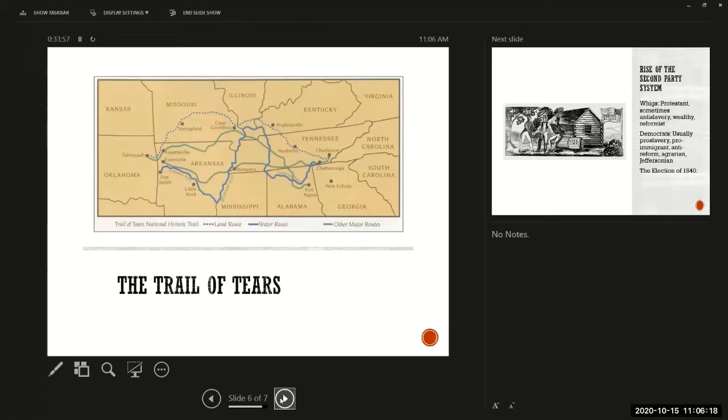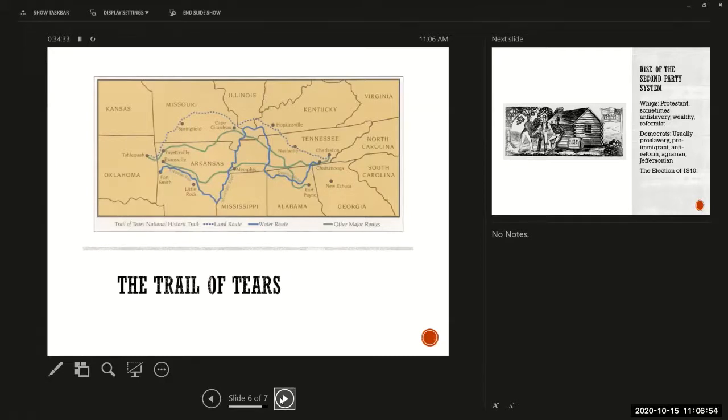In case you're wondering, well, what happened? The US government farmed out to the lowest bidder the supply and logistics of moving people along the Trail of Tears, and so there weren't enough carts or wagons for people to ride, so they had to walk. There wasn't anything to be done for sick people. They didn't have medicine available. They didn't have food and water available at a lot of places, and people were being moved at the point of a bayonet.